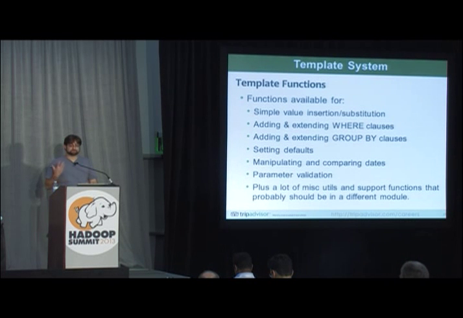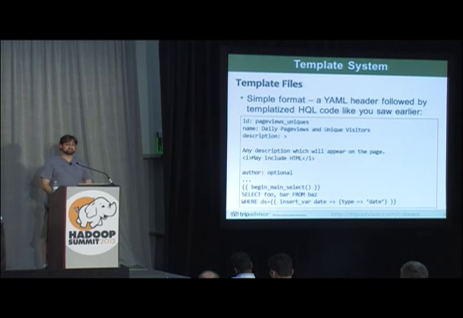I would love to show more complicated examples, but you can see them, and I'll push more up on GitHub. So the template files look like this. It's a YAML header, followed by the 3 dots, which denotes the end of a YAML document, and then under that is the actual HQL code, the template code. So it's engineers who are building queries for the salespeople and for the other people. They like this just fine. It works for them, and they don't have to go too far out of their way.